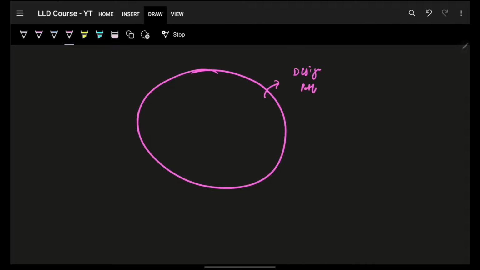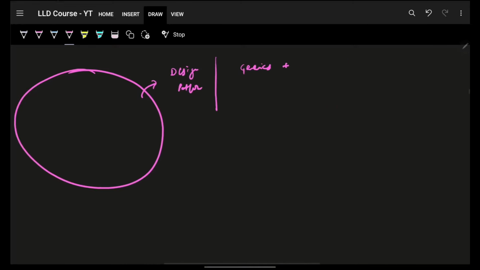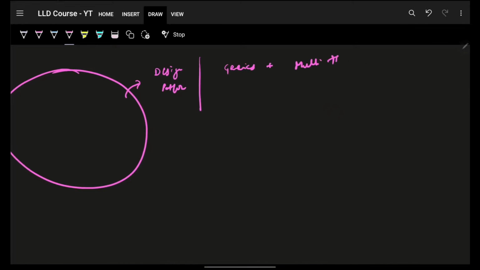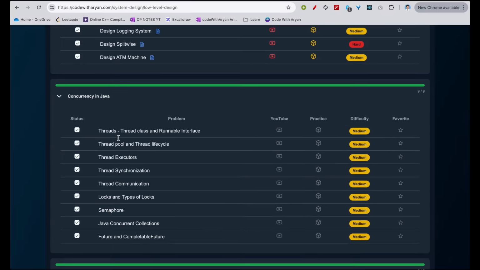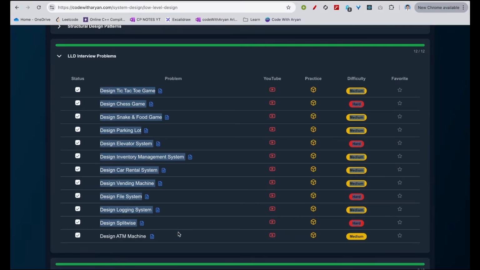It is going to focus on generics, multi-threading, and also your design principles, keeping it a bit separate and following SOLID and so on. Among design patterns, we will incorporate strategy. Although we can incorporate factory, observer, and so on, we will not touch them because, as I have already mentioned, we have already spent a lot of videos on those.